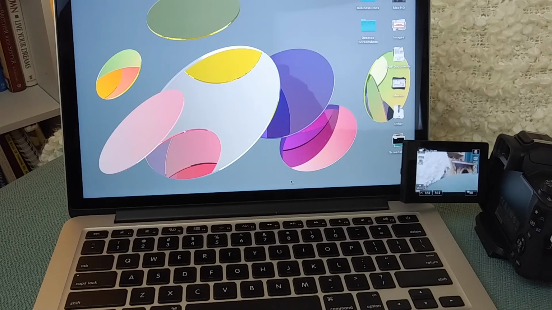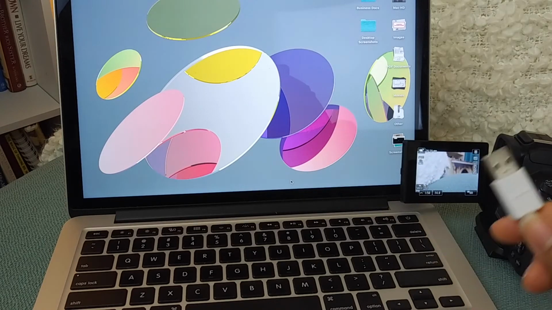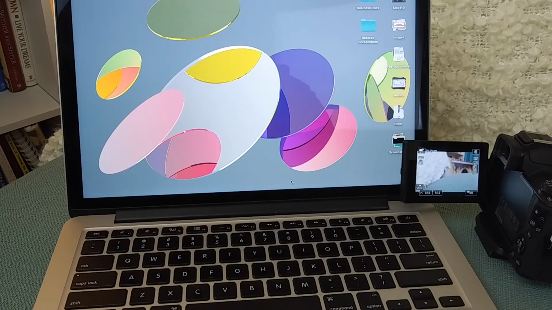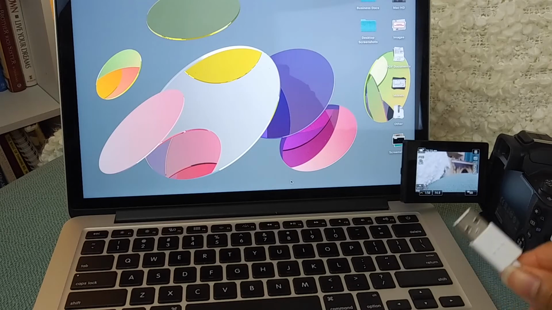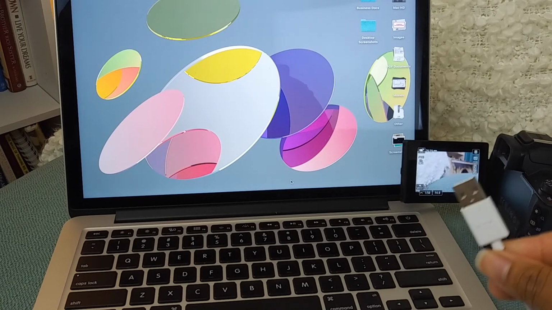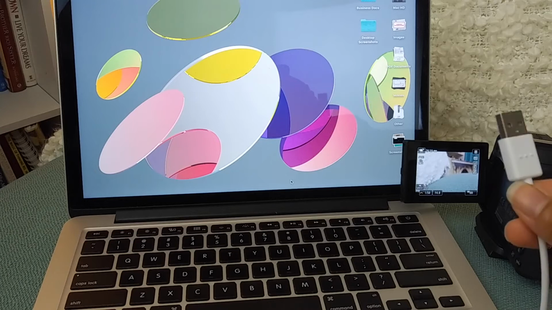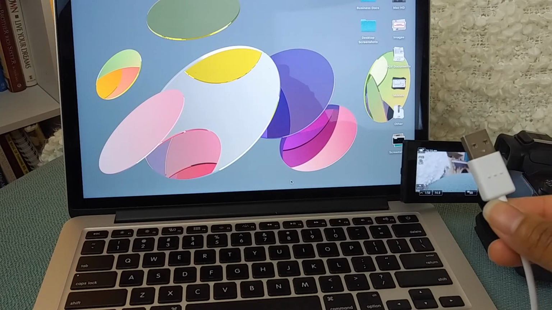So real quick, so that you are aware, this will not work when you are using just this USB process. You can't hook the USB straight into the camera and the computer and then just go straight to YouTube. It does not work that way. YouTube does require that Elgato or something compatible like that just to go straight from the camera plugged into the computer and go live that way.